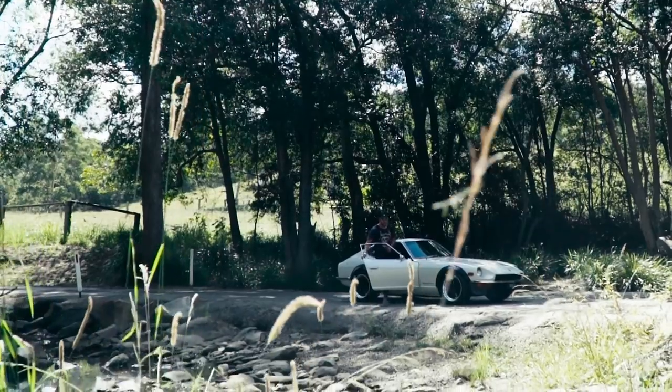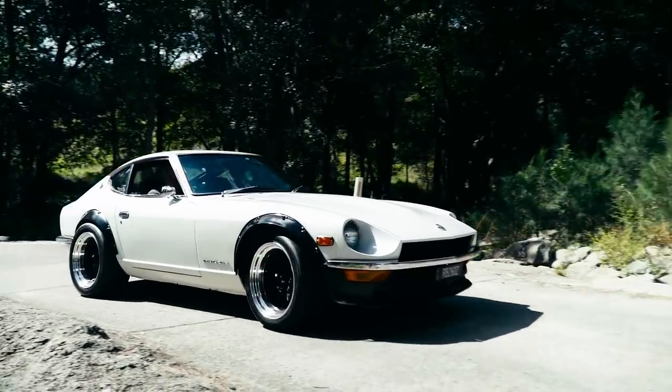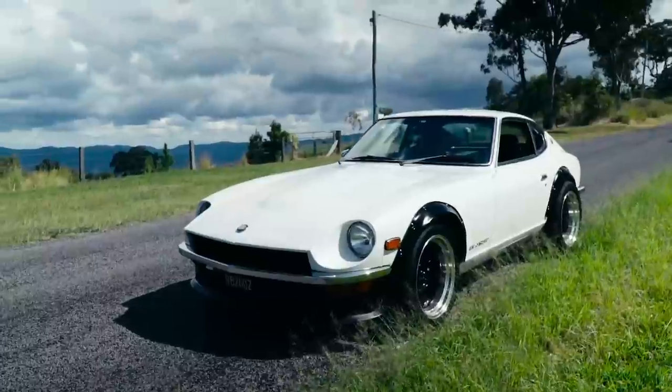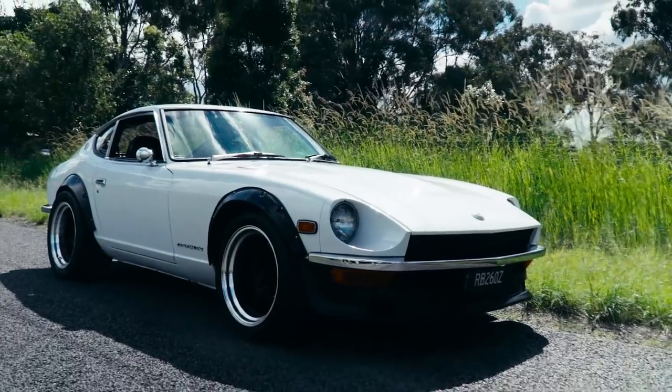I don't think my family would let me sell it. Financially it owes me too much money, but I'd never get it back. This car is only going to get more desirable. I see myself as an old guy sitting in a shed with my dog, just staring at it, knowing that in my younger years I built this car from scratch. It's the first project I've ever done. I'm very attached to it. It drove me and my wife to and from my wedding. It's got too much sentimental value — it's three years of my life. I don't see myself ever selling the car.